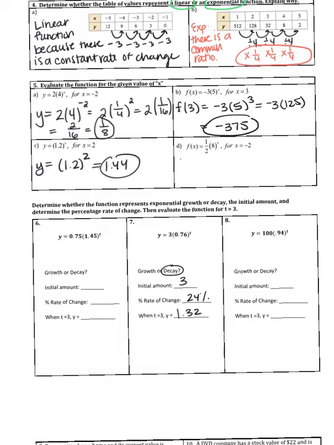All right, and for D, I have f of -2 here. 1/2 times 8 to the negative second. Well, in order to deal with that negative exponent, remember, I flip the inside and I make it positive. So now I have 1/2 times 1/8 to the second power, which is 1/64. And 1 times 1 is 1, and 2 times 64 is 128. So my answer here is 1/128.